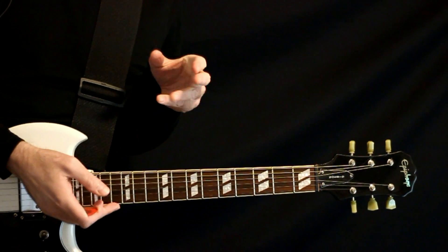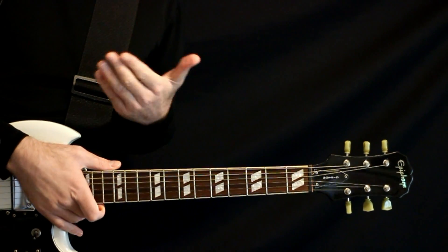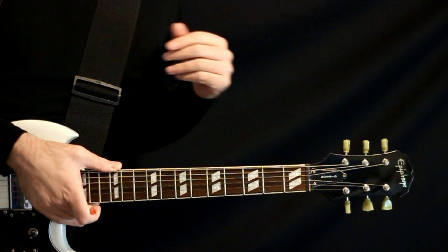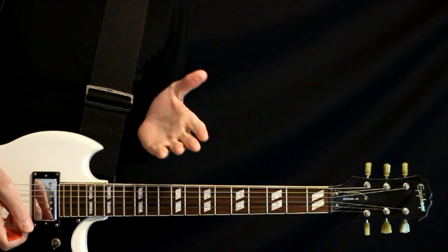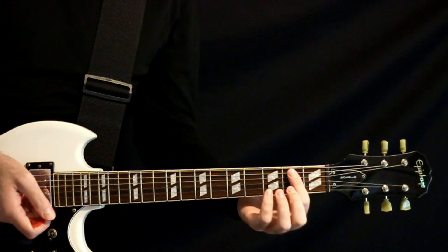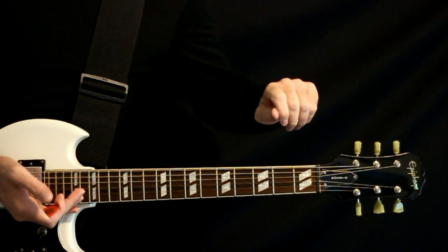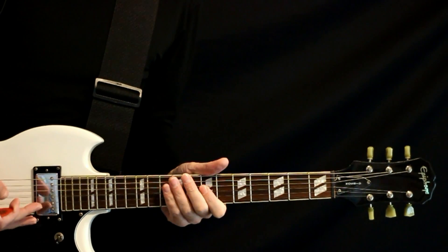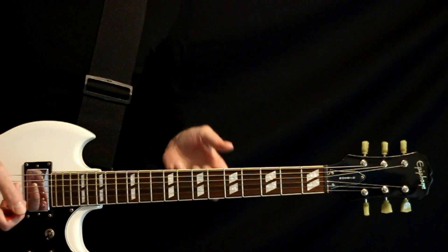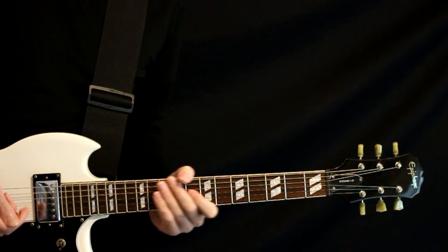So for the tuning on this, the lowest note that gets hit is a low B-flat or A-sharp, but that's kind of a funky tuning just to make that the open low. So instead, we'll use a more common tuning that can cover that low note. For that, we'll do what's typically like a drop A, which a lot of the seven stringers use — bands like Korn, stuff like that — where they have their regular six strings, and on top of that, their seventh, which typically is a B string. But if you do a drop tune with that, it just becomes a drop A. And that drop A will be able to cover that low A-sharp or B-flat note that we need, and still be in a tuning that's fairly common and not just a one-off for this particular song.